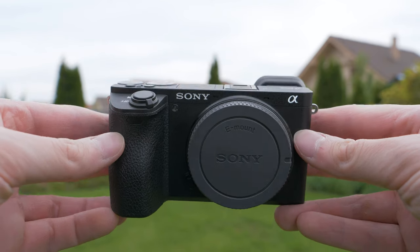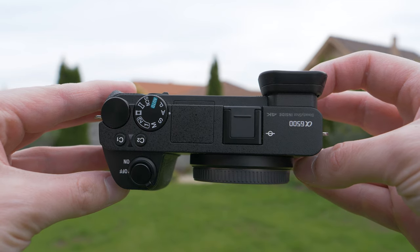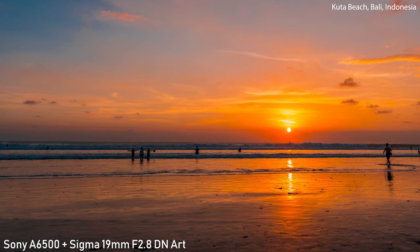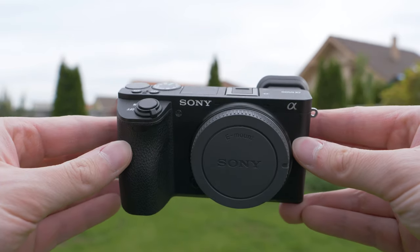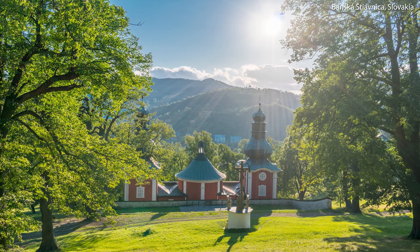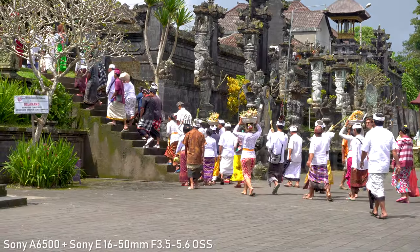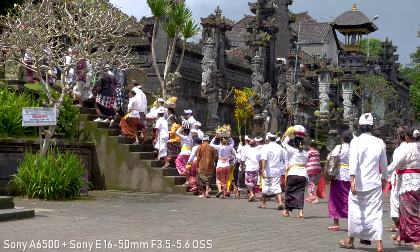Probably the most popular cameras in this category are Sony a6000 series cameras. I've been using the a6500 for a long time and I think that it is still a great travel camera. It has a very good 24 megapixel APS-C sensor, reliable hybrid autofocus system and in-body image stabilization, all packed in a very small body. It provides great stills quality and very detailed 4K video with no crop. The controls are also pretty good for the size.